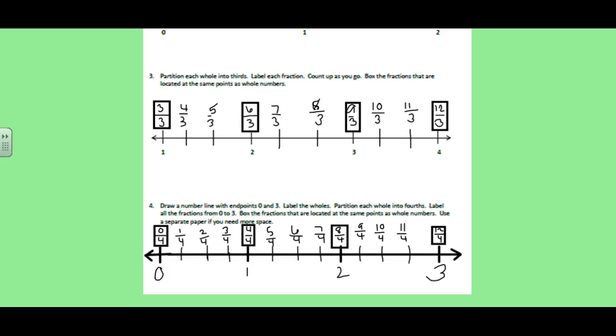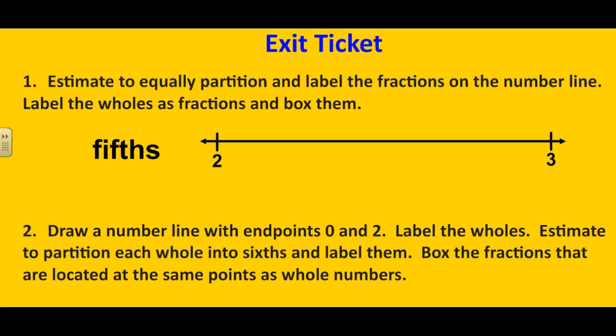Okay, so your number line would have looked like this. You started at 0. You should have had 1, 2, and 3 on your number line, and those needed to be equally spaced out. And then between 0 and 1, and 1 and 2, and 2 and 3, you should have had 4 equal sections. So that told us that our denominator on all of our fractions is going to be 4. Since we started at 0, we started out with an easy fraction of 0/4, and then we went all the way up to 12/4. So 1 whole is equal to 4/4, 2 wholes is equal to 8/4, and 3 wholes is equal to 12/4. So now you're going to be ready for the exit slip.